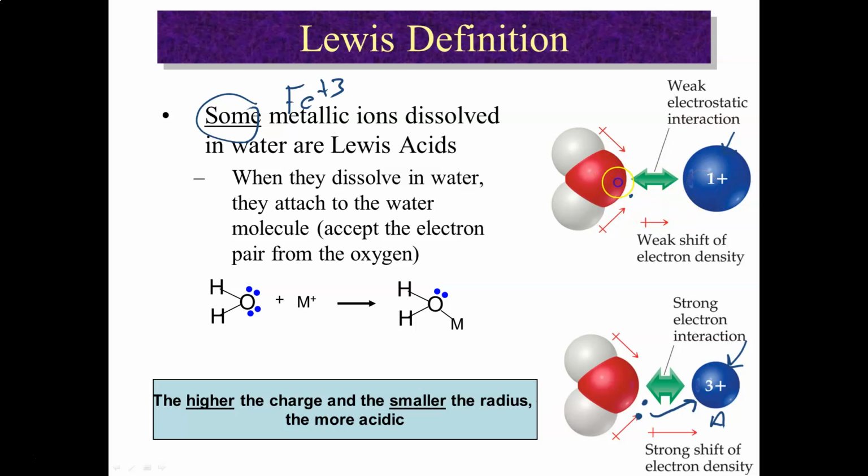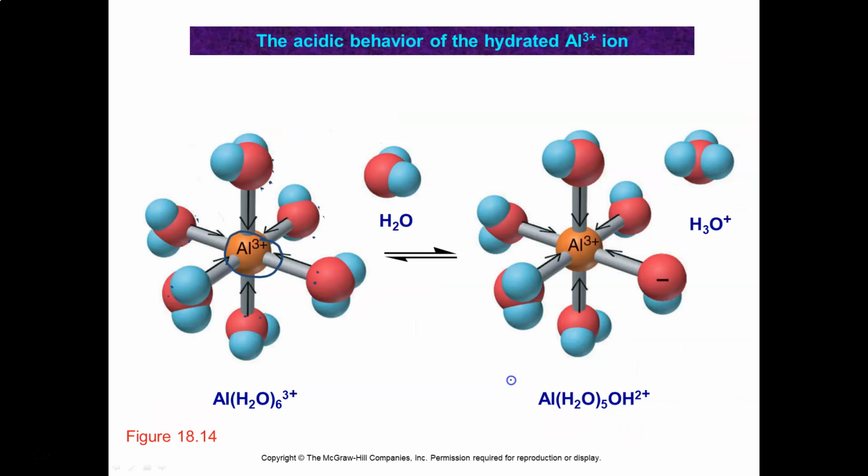All right, so let's look at another image here to better explain why some of these positive ions are acidic. What happens is known as hydration. Let's take a look at this image and focus on aluminum. Aluminum has a +3 charge. We know that. And if you have the aluminum ion, it's going to attract water molecules to it. If you look at the water molecule, you have your partial positive on the hydrogens, and your oxygen is your partial negative. That partial negative, where the lone pairs are, is going to be attracted to your positive Al +3.